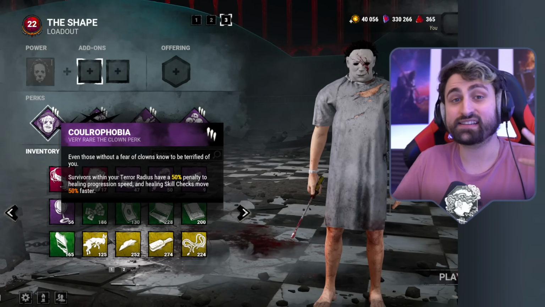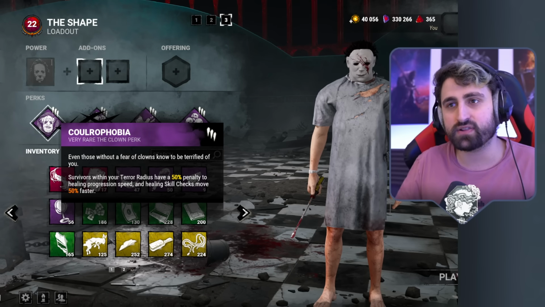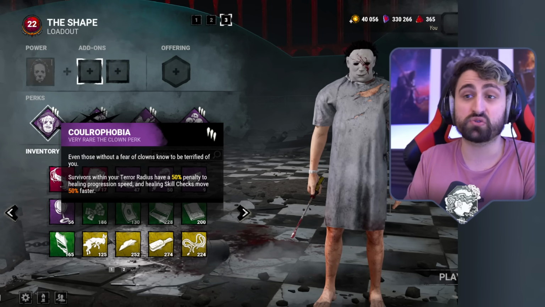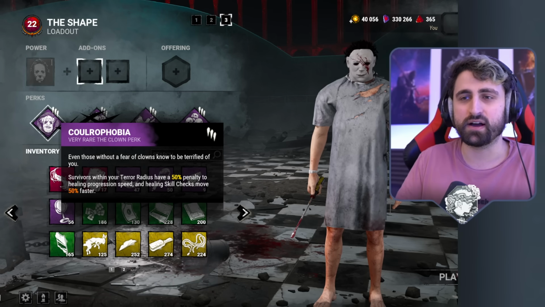I think the fact that he is a clown for a brief moment of time and that people are terrified of him, even those that are normally not terrified of clowns or not terrified of anything, I think this perk seems appropriate. If you're not going to give it to Clown, it makes perfect sense actually to give it to Myers. I think it's a nice pick and a bit of a cheeky allusion.